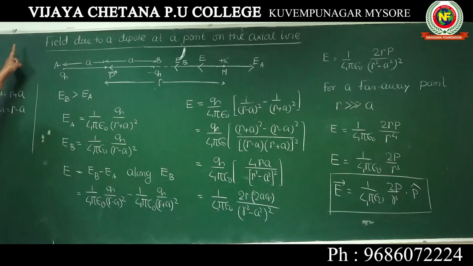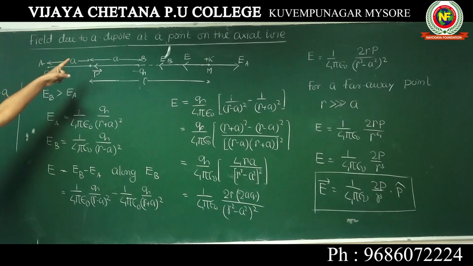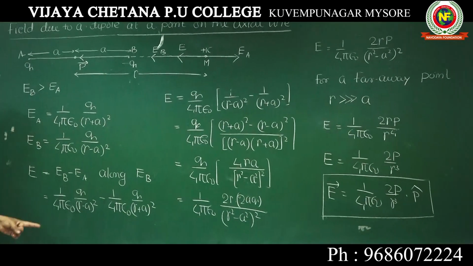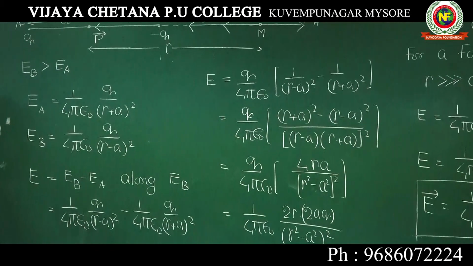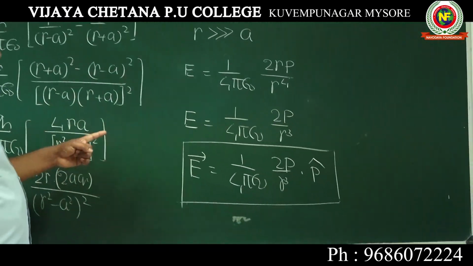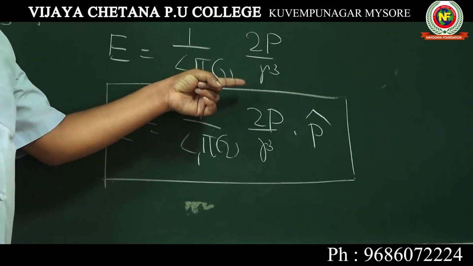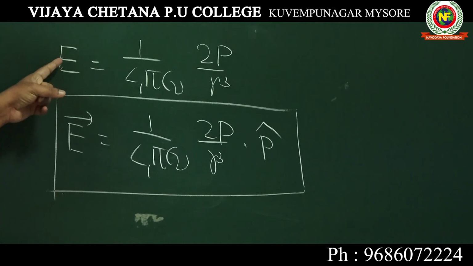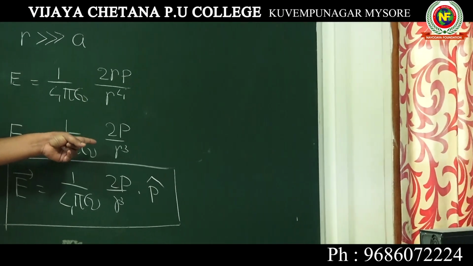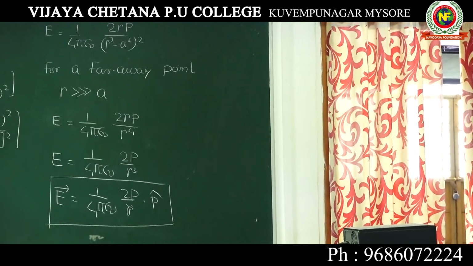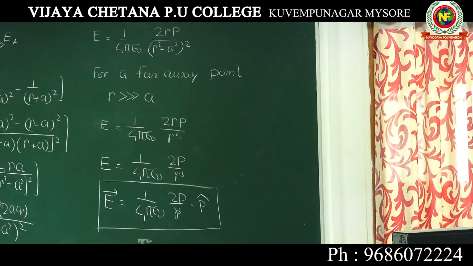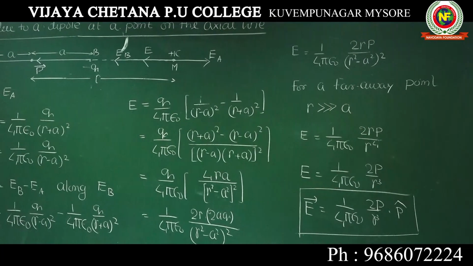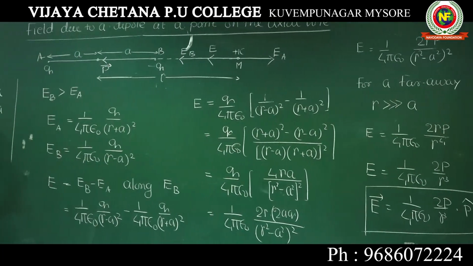The question they ask would be: derive an expression for electric field due to a dipole at a point on the axial line. For a point on the axial line, field is given by that. They may ask a 1 mark question: how does the electric intensity vary with the distance? So in that case, what do you write? Electric intensity due to a dipole at a point on the axial line varies inversely with the cube of that distance. Important 1 mark question. I think you have followed the derivation clearly. Spend 1-2 minutes and make sure you note it down correctly. We'll move on to the next topic.